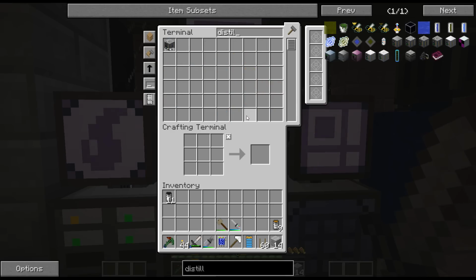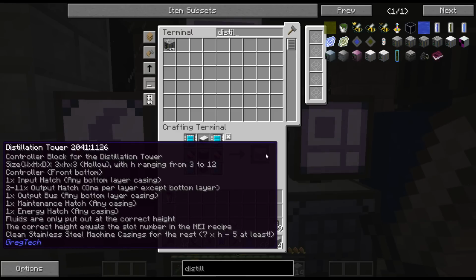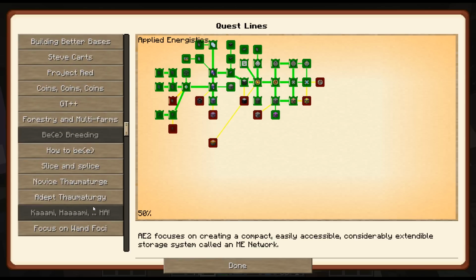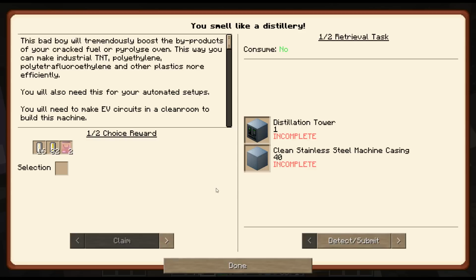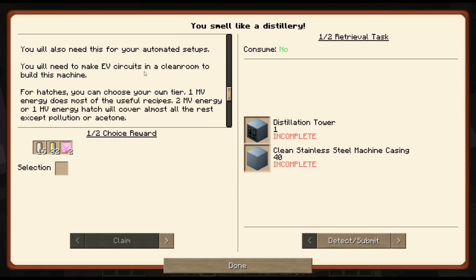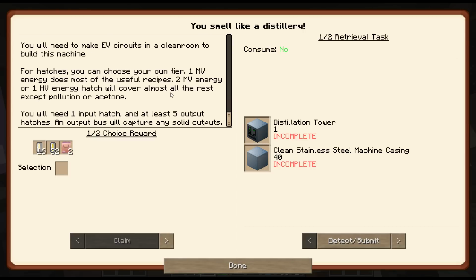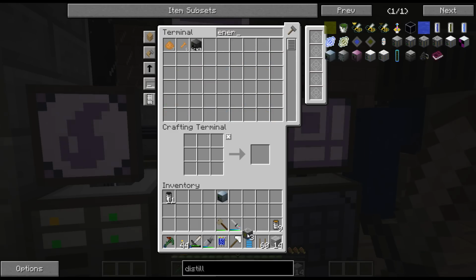So I think I have most of the stuff. Yeah, I do. So let's just go ahead and craft that. And I think there's actually a quest for it. Probably under multi-blocks. If I can find it. No, here we go. So distillation tower. Yeah, for hatches you can choose your own tier. 1 MV does most of the useful recipes. 2 MV energy or 1 MV HV energy will cover almost all the rest. So I'll probably do HV energy hatch. I'm thinking that's probably what I'm going to do here.